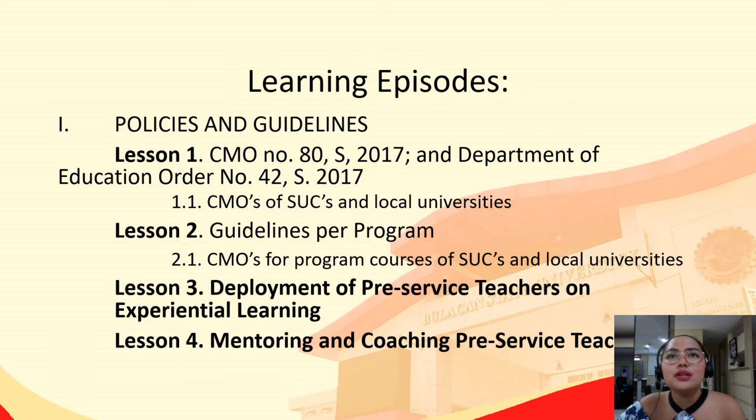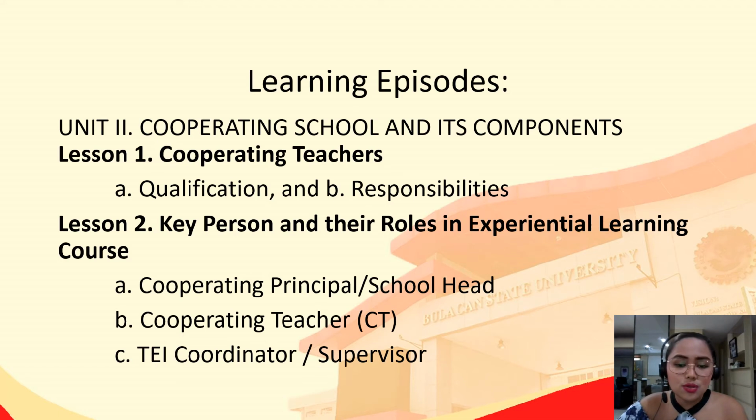Now, ano yung mga learning episodes ninyo? Policies and guidelines, so CMOs, all of the CMOs ng SUCs, mandating deployment of pre-service teachers on experimental learning, yung cooperating schools, check natin yan, didiscuss natin yan, paano ba sila napipili na maging cooperating schools, ano ba yung qualification ng isang teacher. May qualification ng isang teacher, kaya sila nagiging cooperating teacher. Dapat siguro 5 years, minimum of 3 I think. Kasi kailangan may matutunan kayo sa kanila.